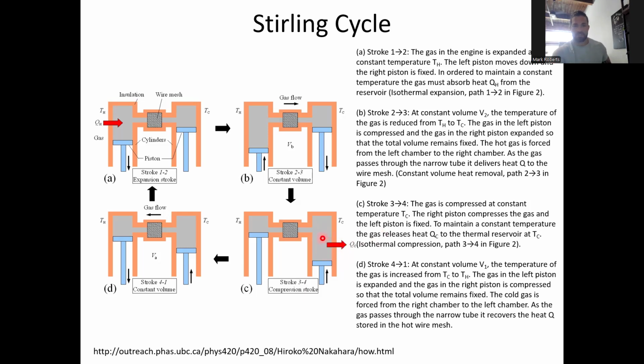The rejection of the heat to the cold side is going to cause this piston to move back down. As this piston moves back down, the gas is going to move and force this piston to move up. Then this is going to continue to expand as it absorbs heat, and it just repeats through this cycle. I think if you watch a schematic of it, that general process makes sense. But we can treat each of these individual steps similarly to how we did before.